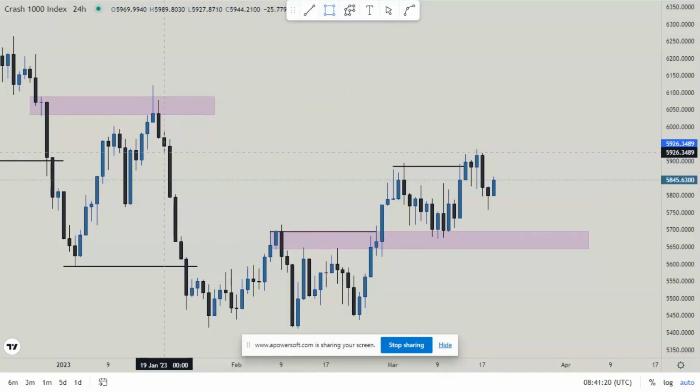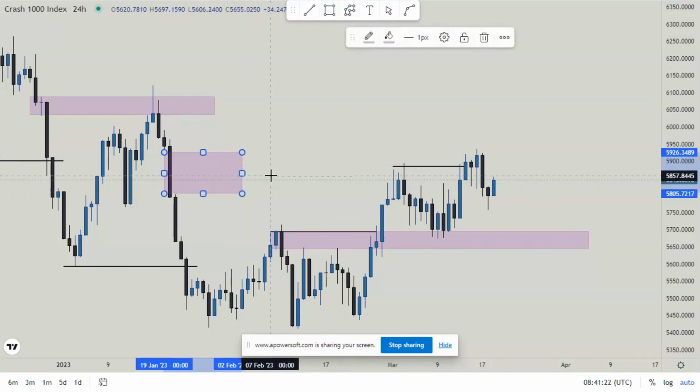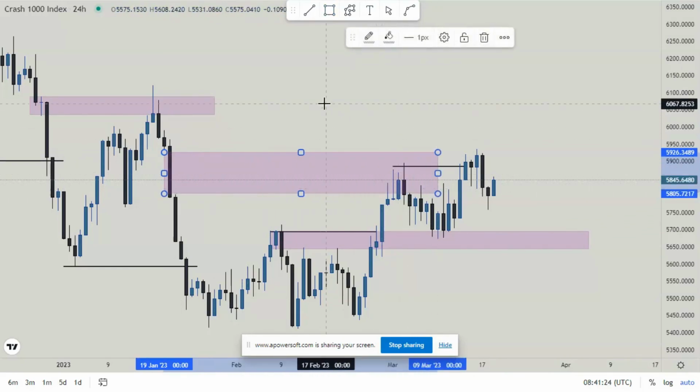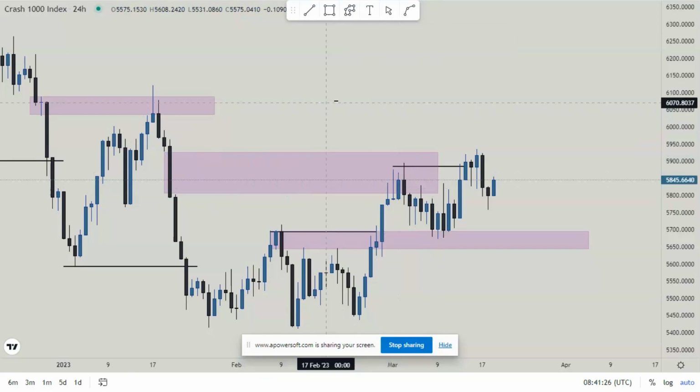We have a couple of points of interest. We have a fair value gap over there. You get a fair value gap over there. So you guys, there are a lot of things for my students, they benefit a lot. If at all we are in this fair value gap and then we get a reversal, most of the time I always say on this channel that when we get a reversal in a fair value gap, that is a pullback. According to my backtesting, you get that is a pullback.